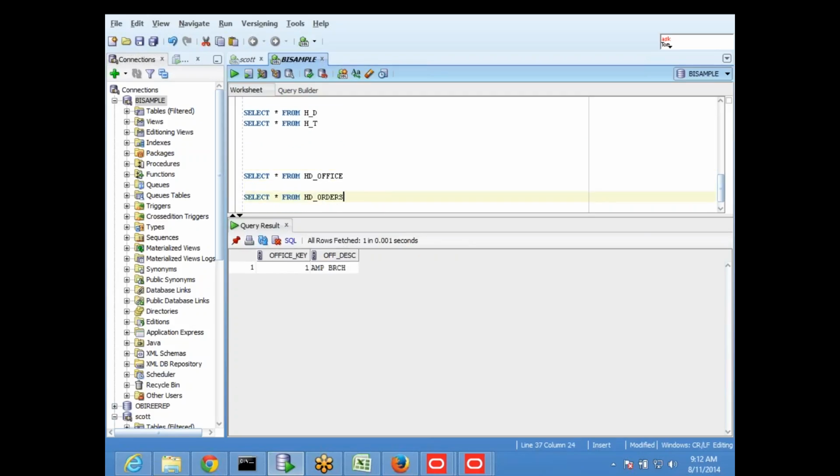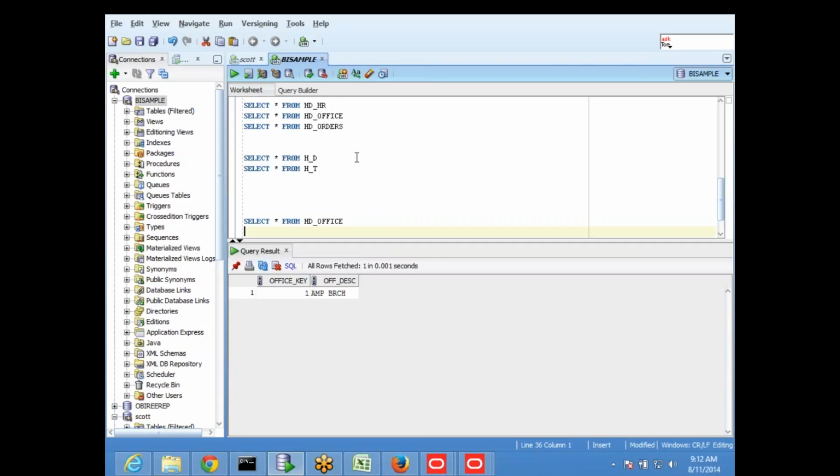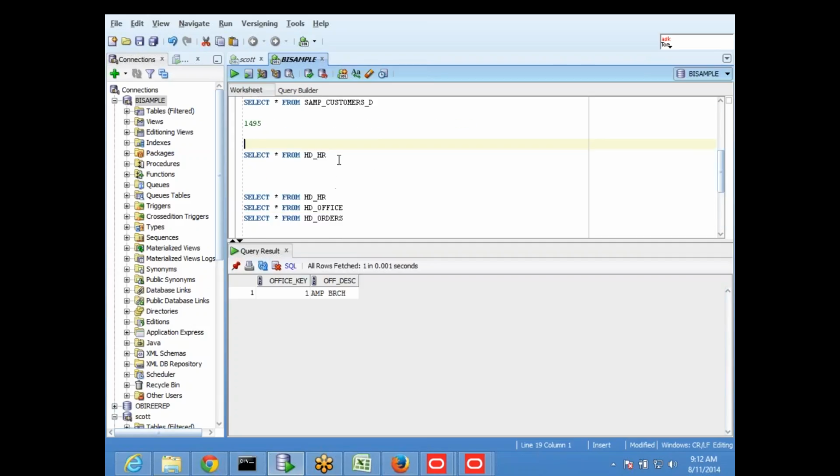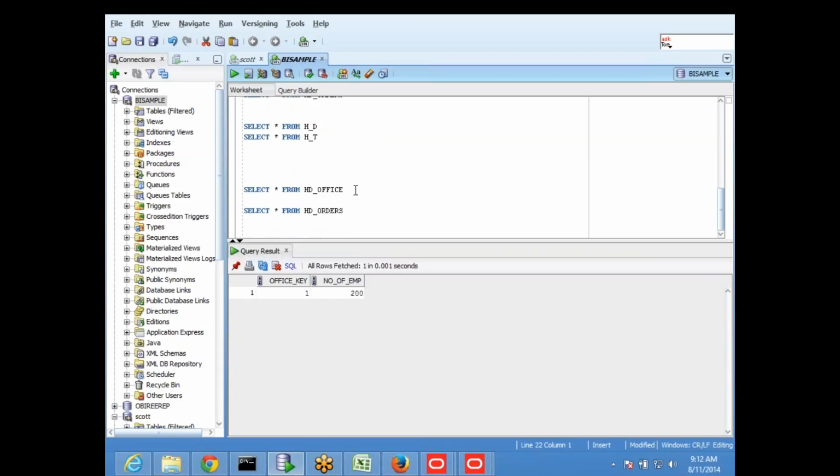Okay, so just to see this, what is this? Not this one. So I have just one record here. It has two columns, office and number of employees. So is it a fact or a dimension? By looking at this table, with whatever basic knowledge you apply, it is a fact, because we have a measure. Number of employees is a measure, so that's why you call it a fact.